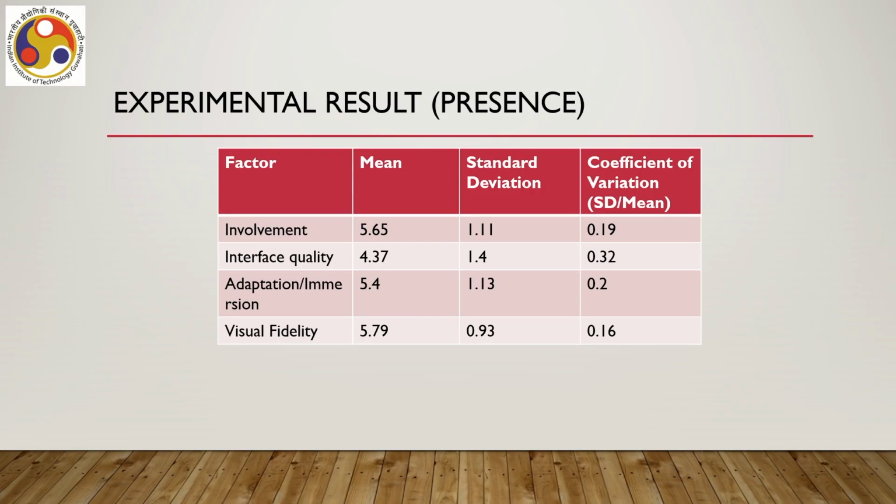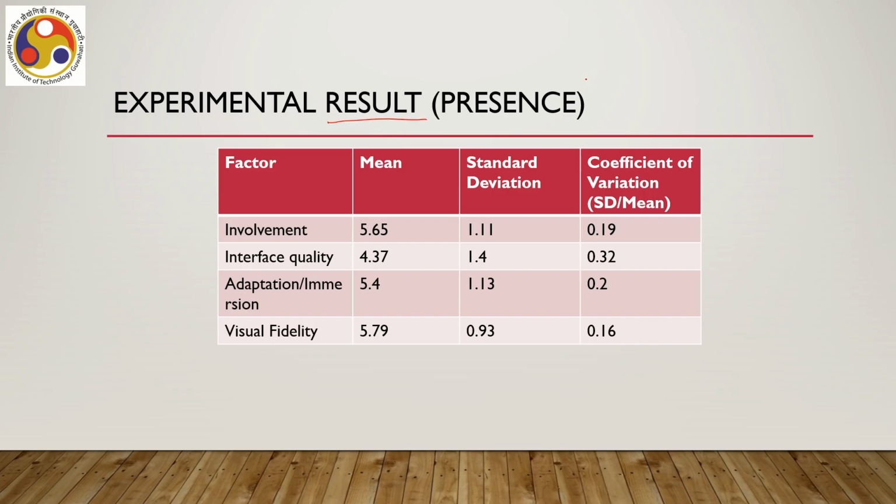Thirdly, you have to define a procedure which eliminates possibilities of biases. For example, here by arranging a training session, we eliminated the possibility of experience bias, prior experience bias. So, all these stages are important in any controlled experiment. Now, we have carried out the experiments. Let us have a look at the result.